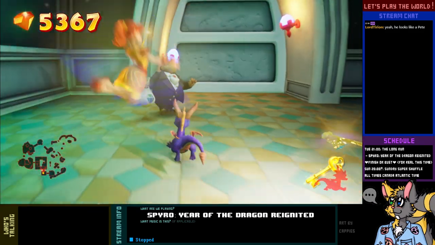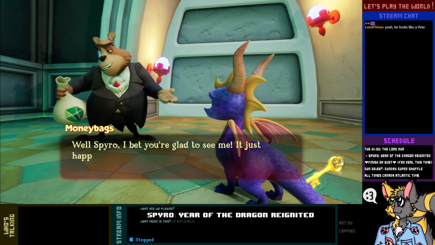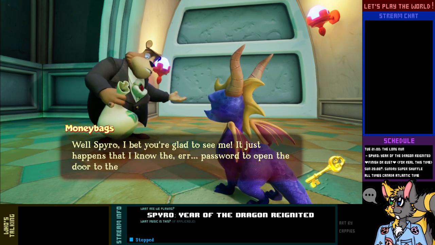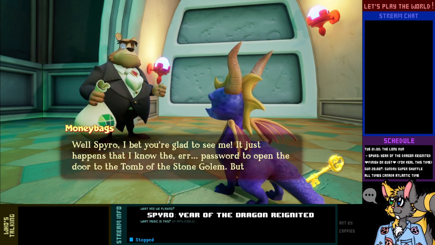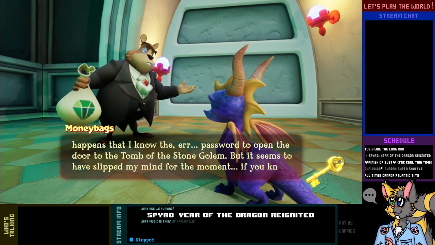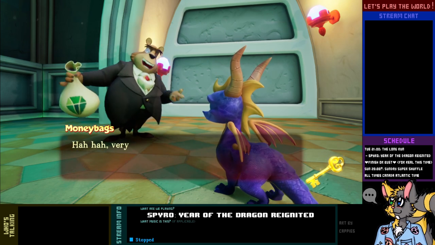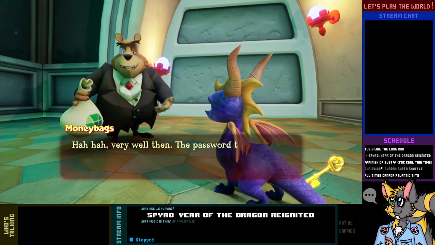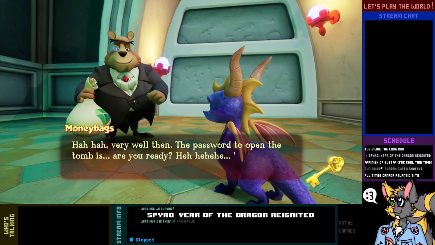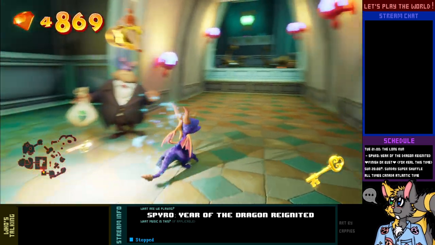What's your deal? Spyro, I bet you're glad to see me. I know the password to open the door to the tomb of the stone golem, but it seems to have slipped my mind for the moment, if you know what I mean. Very well then. The password to open the tomb is... Are you ready? Let me guess, sucker.